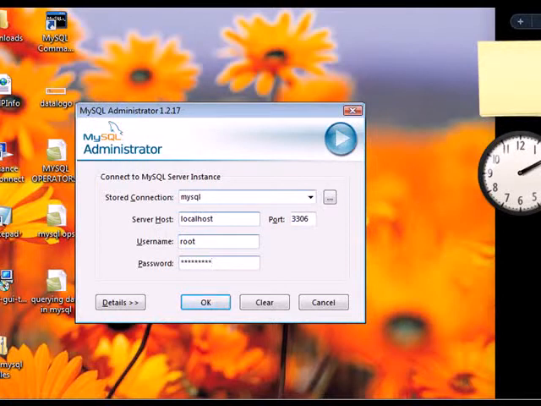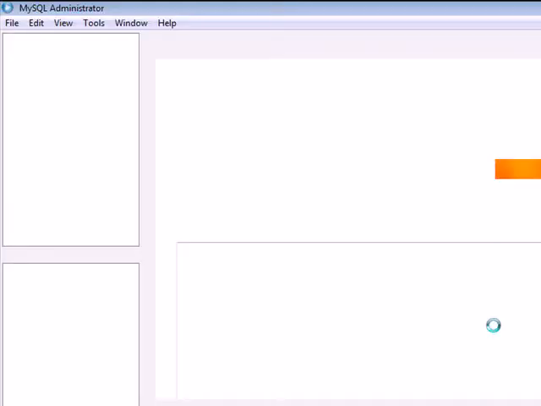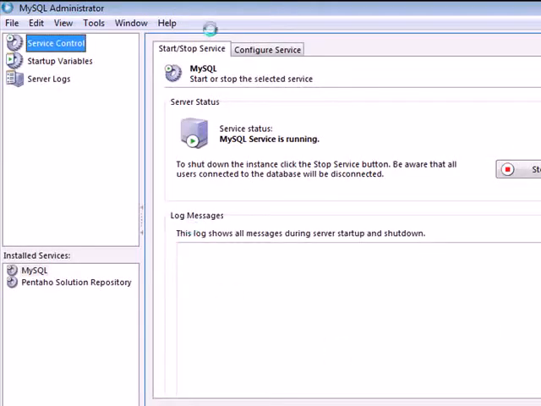Okay, now let's learn how to run MySQL Administrator in configure service mode. We have to use MySQL Administrator in configure service mode when we want the MySQL server to start within the administrator, or when we want to run it on multiple servers. So in order to do this, click and hold the control button. We can see that when we press and hold the control button, the cancel changes to skip. So choose skip. This is MySQL Administrator, which is opened up in configure service mode.